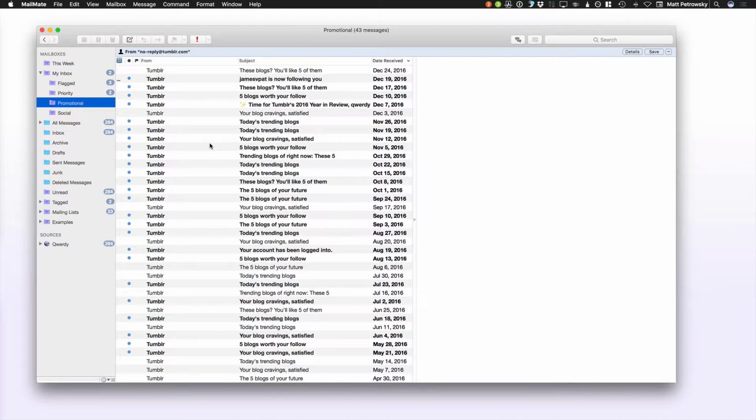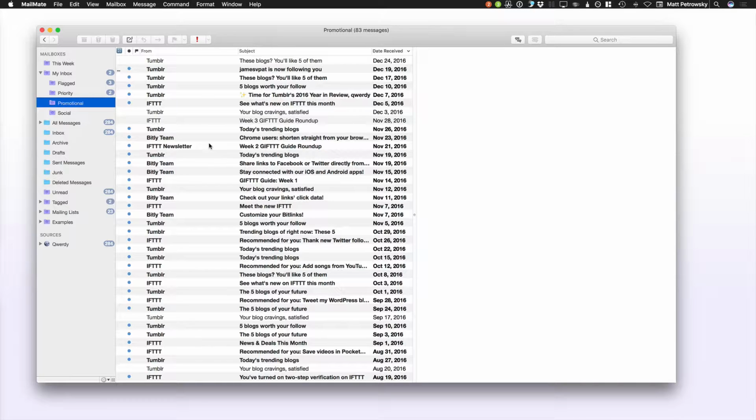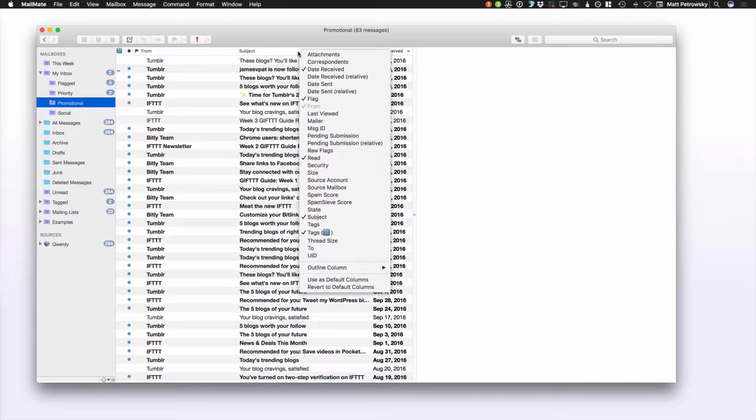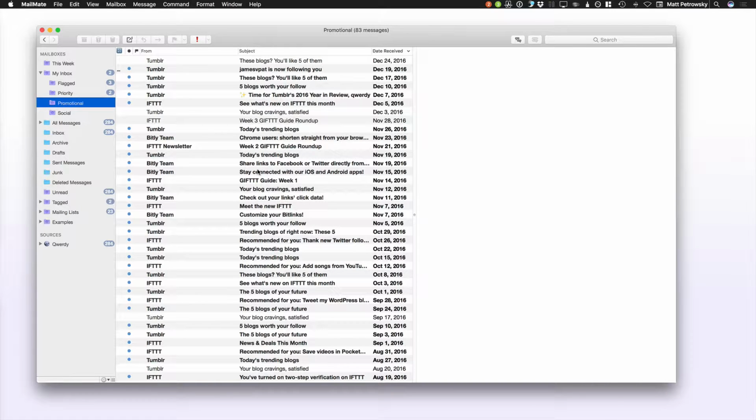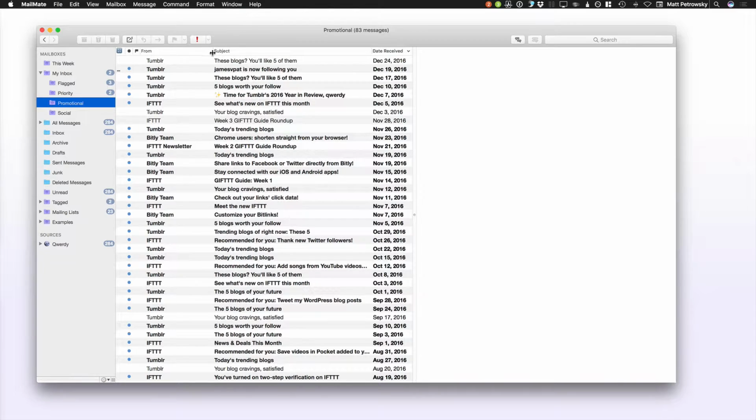Now, if I hit the escape key and get rid of that double click search, you can see that I can double click on the subject as well. In fact, there are many items. I believe if you have other headers showing, you can double click, and based on the column that you double click, that's what the filter is going to apply for you. It's sort of like an automatic, here's a search for free.